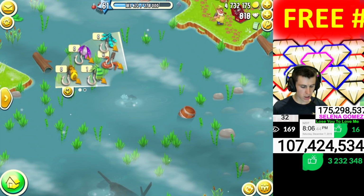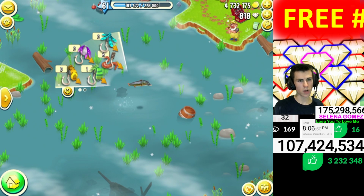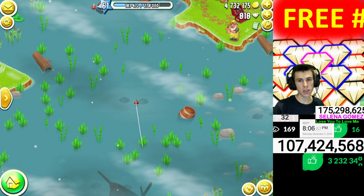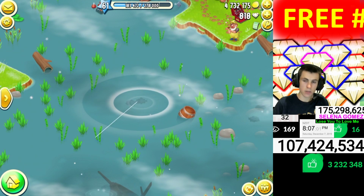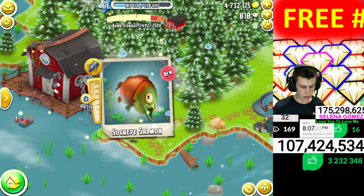So, for fishing, I'm sure you know fishing, but if you're under level 27, I think it is, or 29 or something, or 24 or 21, then you won't have it. But doing fishing, it's free coins. So the fish that you catch is 54 coins. So for every fish you catch, that's 54 coins. So we'll go like that. Boom, we catch the fish, and that will give us one of the meat thing, as you saw it quickly out of the barn there.